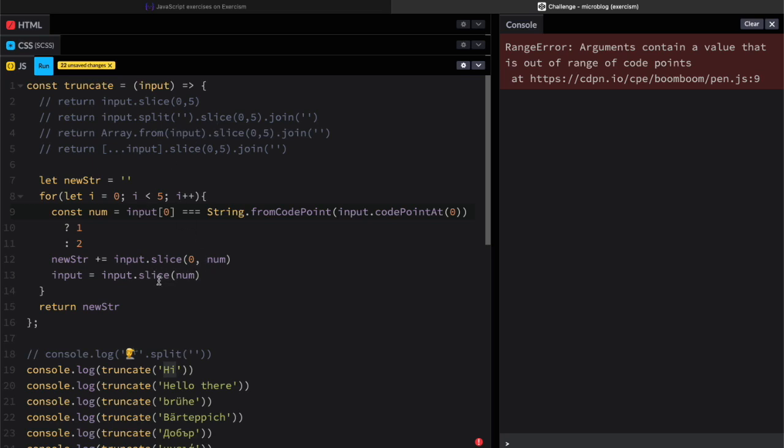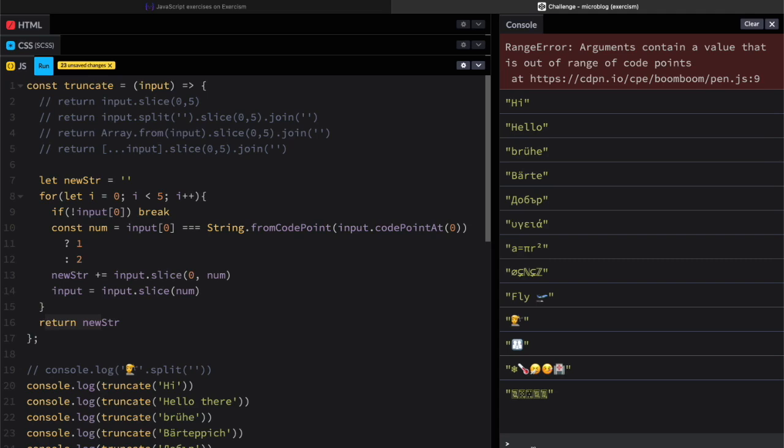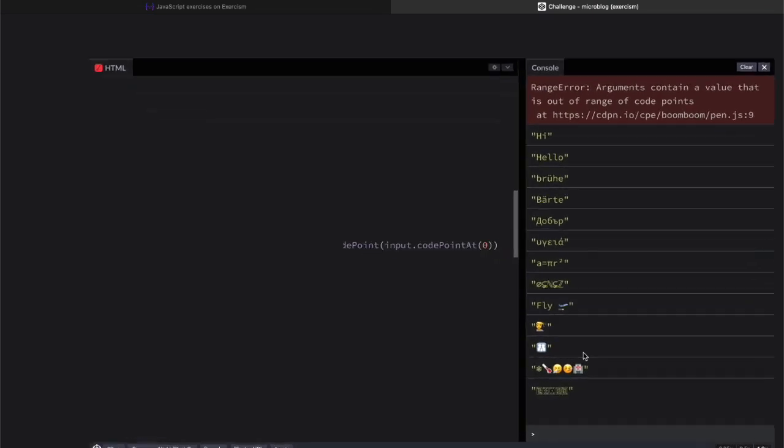We're going to see an error here because high only has 2 letters and we're asking for 5. So what is it looking for once we've passed those letters, okay? We can fix that really quick. We can just go if not input 0, okay? So if there's nothing in the input, then break, okay? That means we're going to leave the loop, which is going to allow us to return, which means we should be okay. And it works, right? It works just like the old one, except for this character down here. We'll get to that in a second.